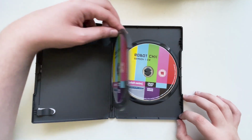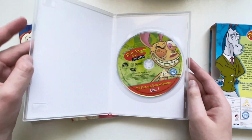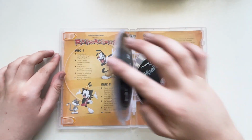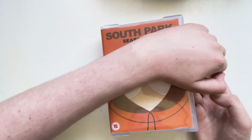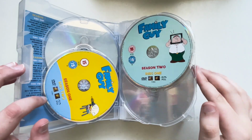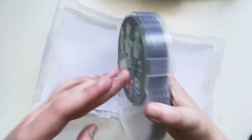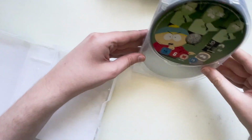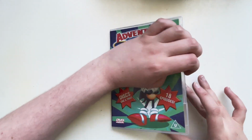Whilst the flaps are still used every here and there, each disc having its own keep case for some reason, or use slimmer cases for each season or something, most likely the disc will have free real estate on all sides, while some cases are slimmer than others for a box set with around 4 to 8 discs. But if it has a lot of discs, there are these chunky boxes. While convenient and can hold plenty of discs for its size, the plastic can feel a bit on the cheap end as I noticed bits coming out and the disc spine holder not sticking to the case itself. Kinda disconcerting at first, but can make sense as if they did stick, the case would easily break. So at that point I would have preferred that they use the slimmer cases.